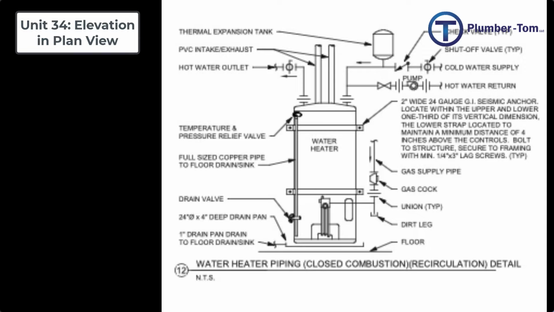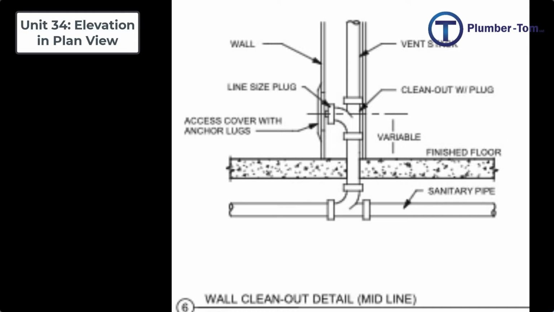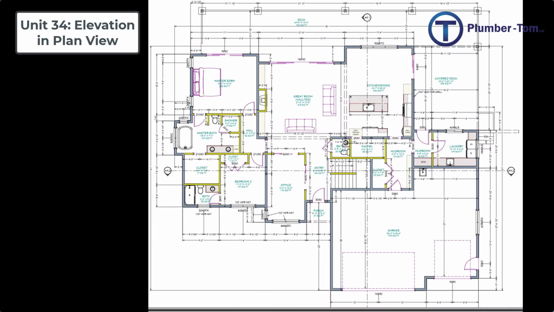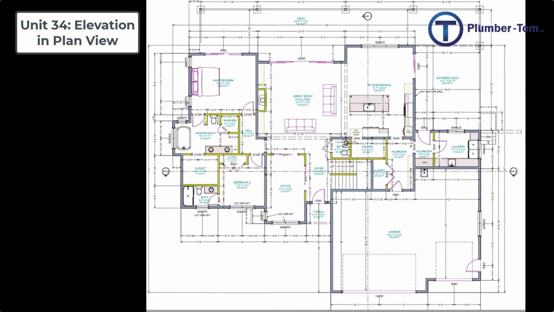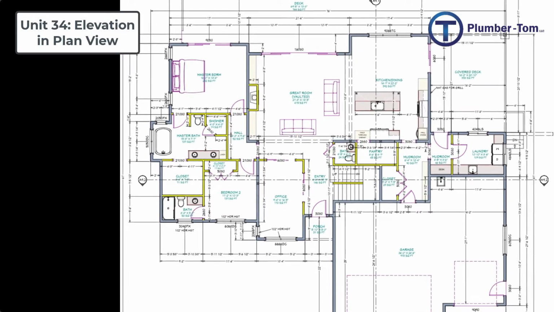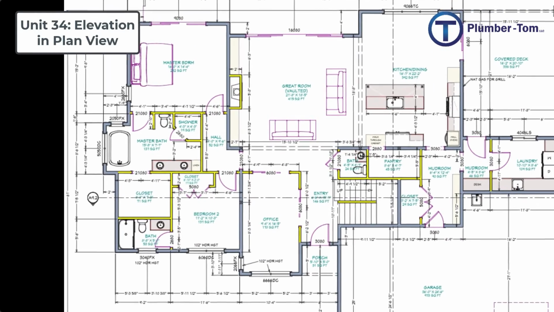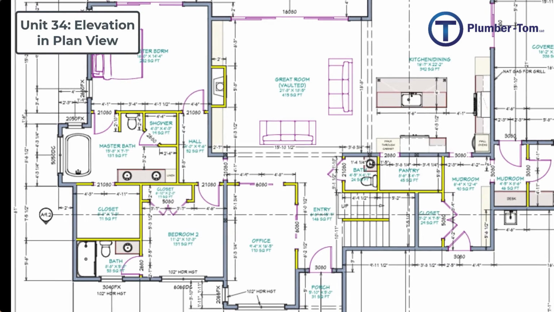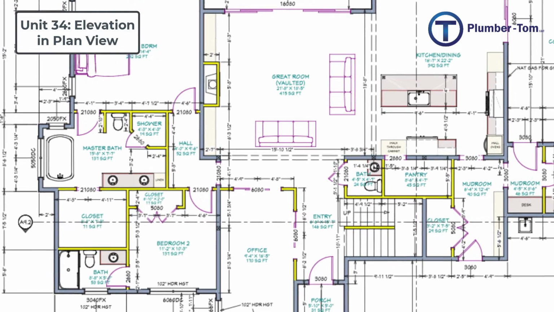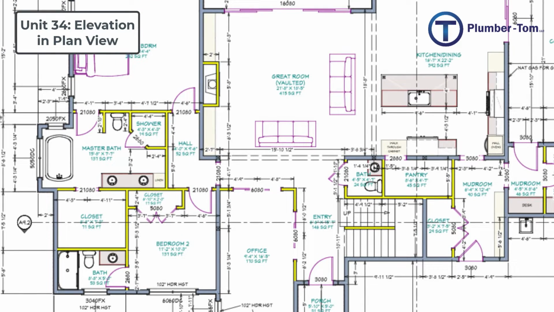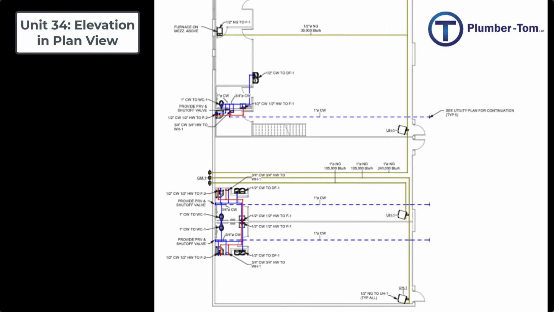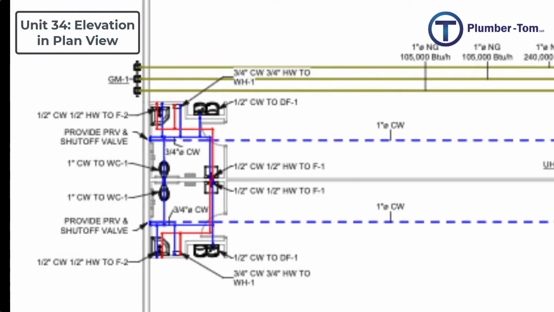Sometimes pipe diagrams are shown in elevation view, where we see the pipes coming up, and it's helpful information. But more often, if we're trying to figure out where pipes are supposed to go within the building, we are going to look at a plan view. The plan view is the bird's eye view looking down on the building. Say you take off the roof and you're just looking at walls. Where do they lay out and what do these rooms look like? That's the plan view.